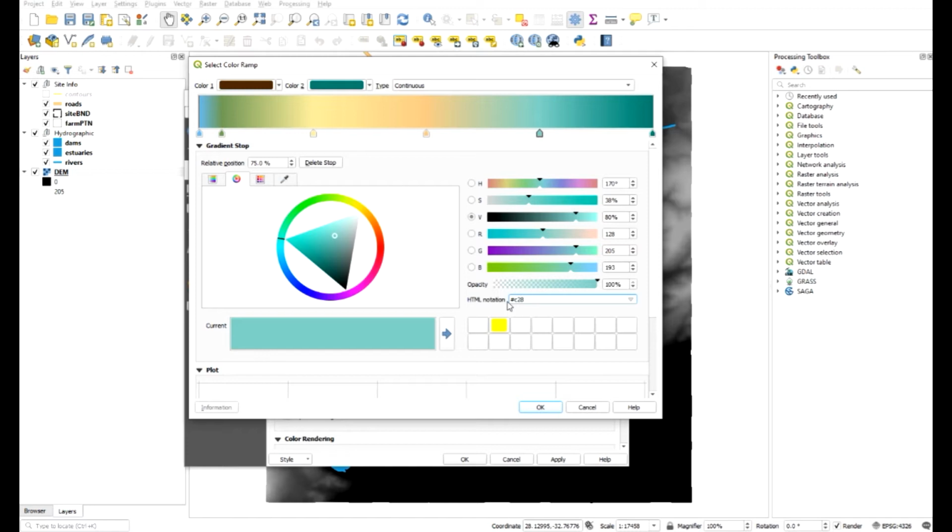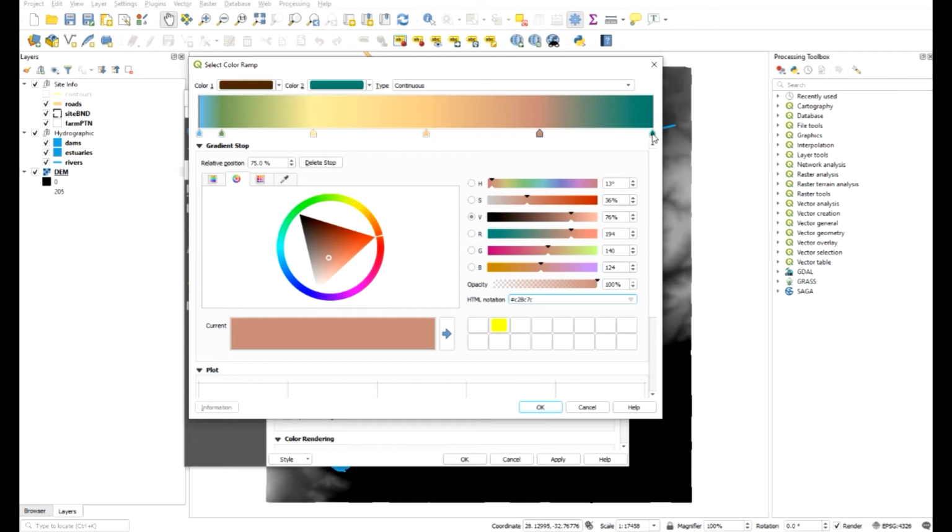The next one at 75%, we're going to change to C28C7C and push enter. Okay, so now you can see I've chosen blue because the values around 0 are, I'm going to assume, either ocean or some kind of estuary, so that's why I want them blue. And then I set the 5% mark a green, so that when the project colors up, anything around whatever the elevation at 5% is will start being green and then move as it gets higher up into these different colors.